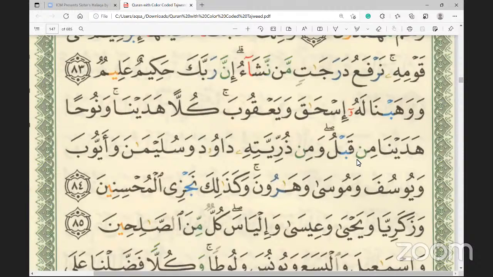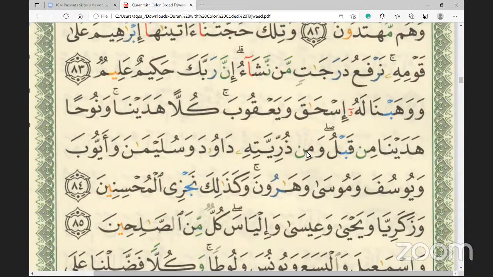You're not making min qabl, that's actually wrong. What am I doing? I'm giving the nasal sound on the letter that follows the N. Min qabl, wa min dhu, wa min dhu. My mouth is going as if I'm saying midhu, but because this noon is green, I'm putting a nose sound in the following letter. So I'm not saying it the wrong way, but as if I'm saying midhu, with more of a nose sound.